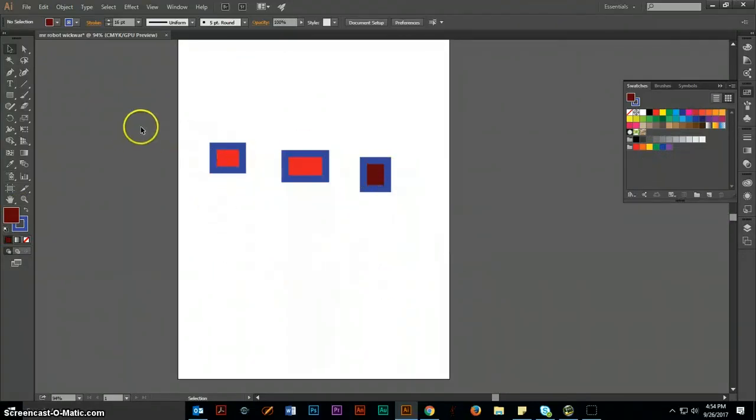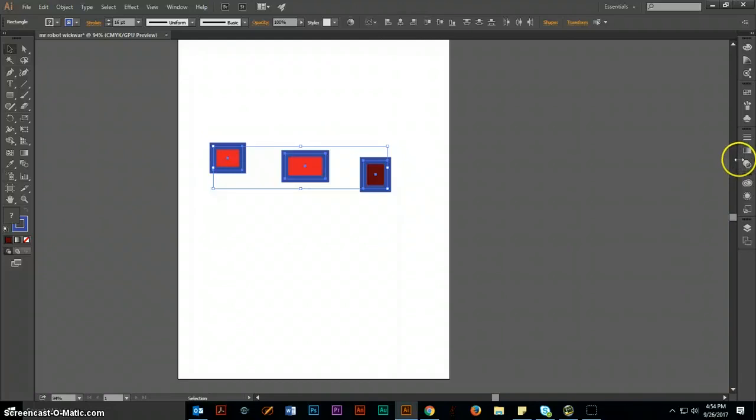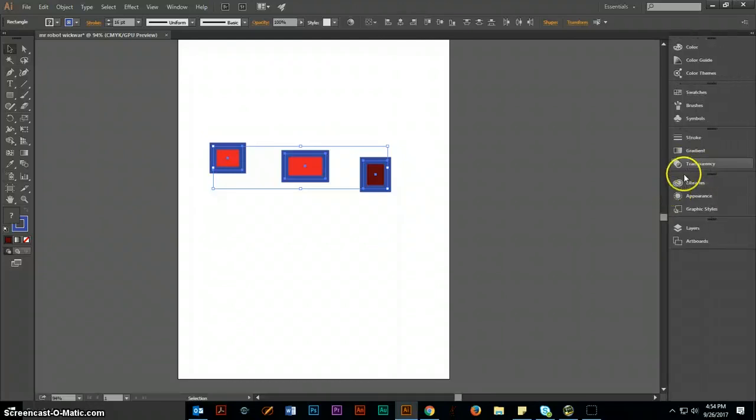Let's say I wanted all these to be the same height. I'm going to draw a big box around them. Not height, I should say aligned the same. I'm going to come over here and pull this out so I can see it again. I'm going to click on the Align button. But oops, I look over here and the Align panel is not there.